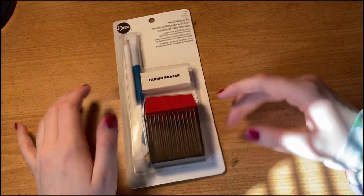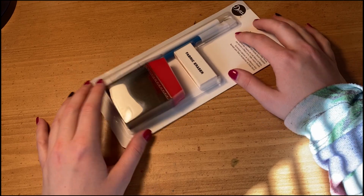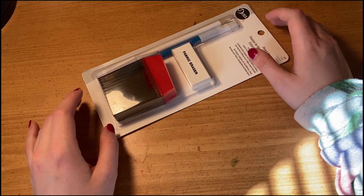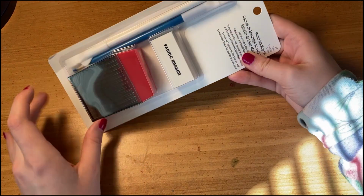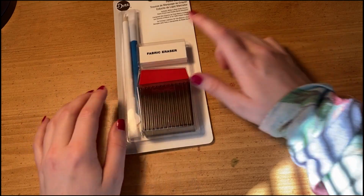I also have, oh, this is the fun stuff. I got a marking kit because I don't really have any pencils here that would be appropriate for marking fabric. I like that this came with an eraser and a sharpener so that I can erase mistakes, because I'm probably going to make a decent amount of mistakes with marking and cutting the fabric, and I want to minimize that as much as possible, so this should be cool.